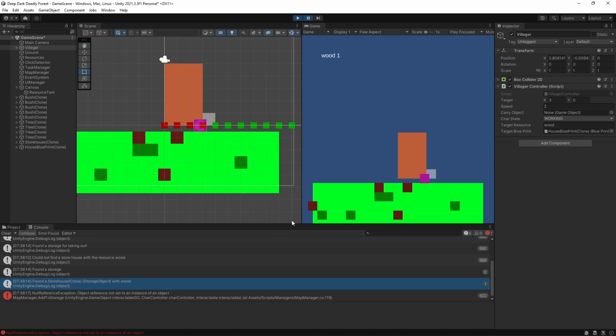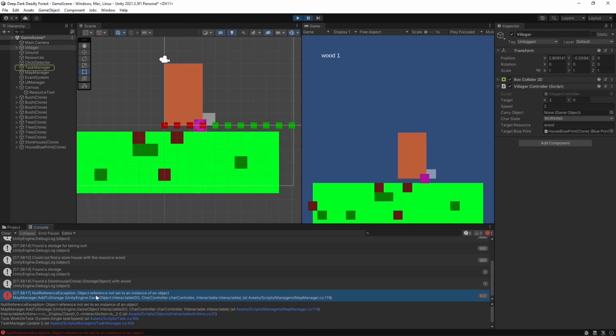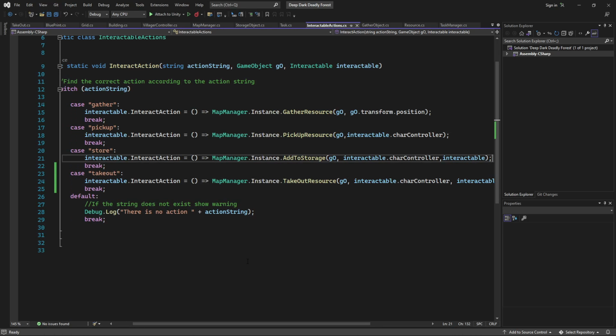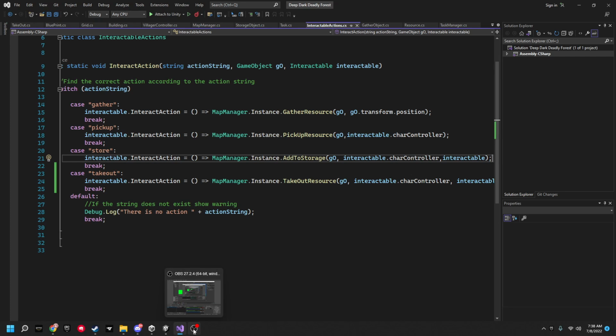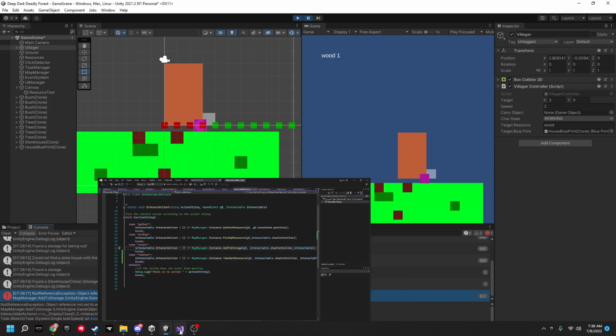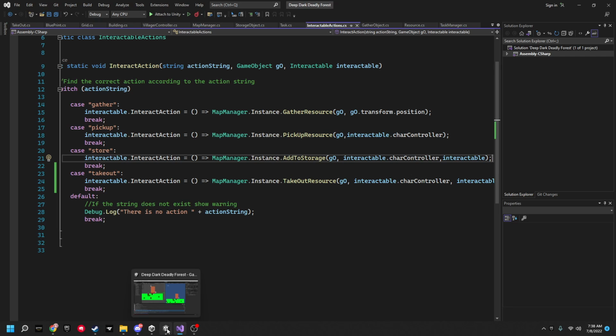We dropped off that. We get this, null reference. So what's happening is we have a target blueprint.